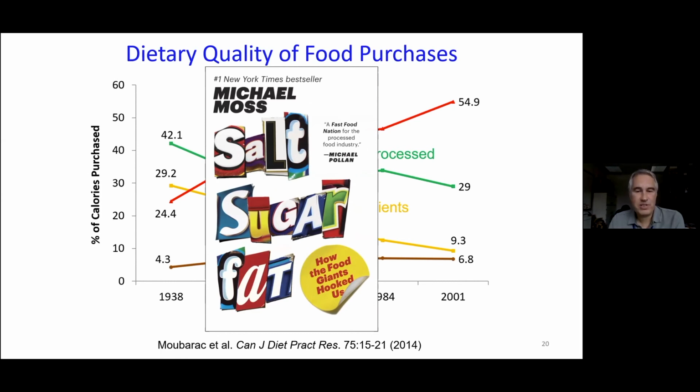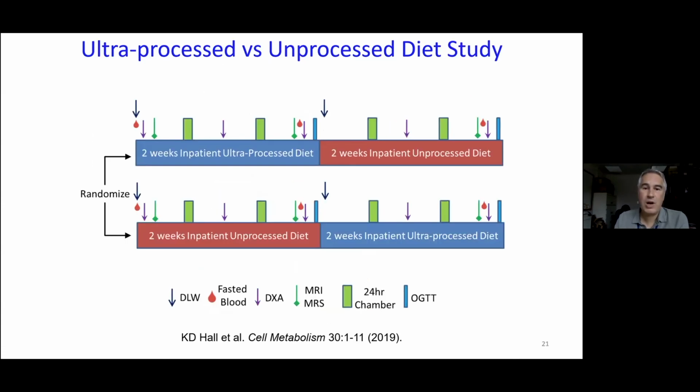And so when I was first interested in understanding what it could be about ultra-processed foods that may drive obesity, people started mentioning that those kinds of foods are higher in salt, sugar, and fat, and lower in fiber. But those are nutrients, and not necessarily to do with processing, whereas there's a faction of people who say it's actually the processing per se that causes obesity. And so I was interested in probing this mechanism and trying to understand what could potentially help explain increasing obesity rates. And so we did the first randomized control trial of ultra-processed versus unprocessed diets.